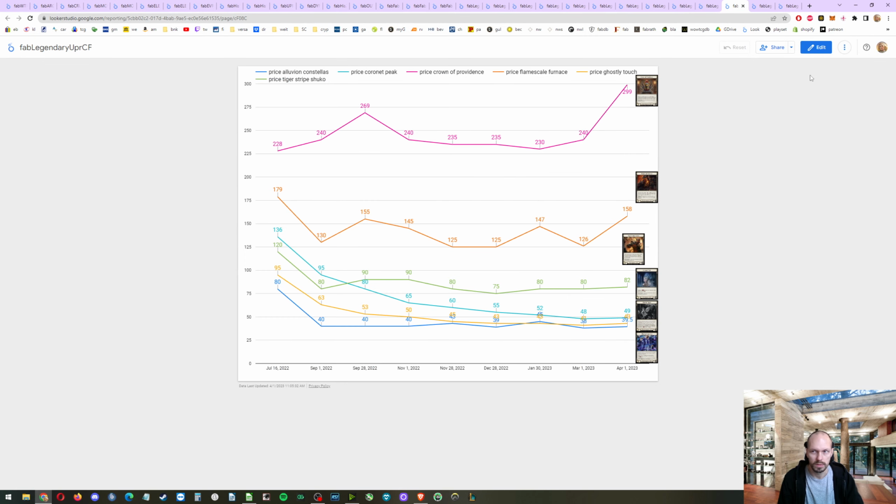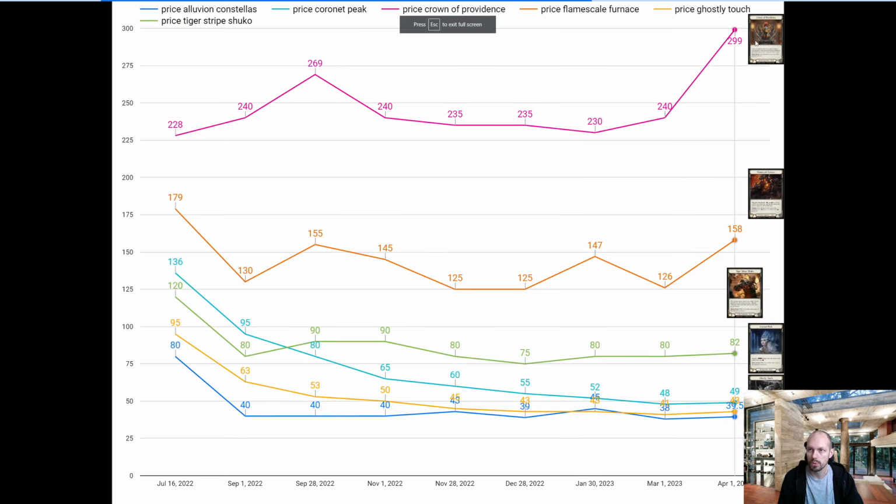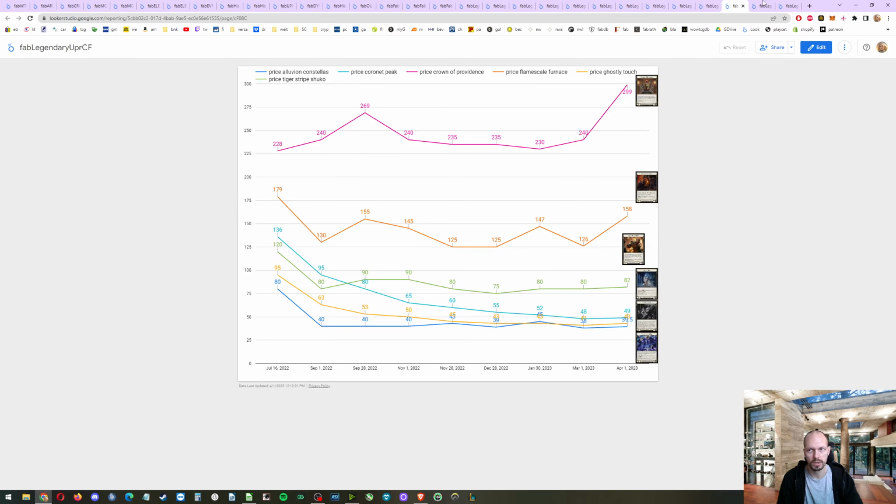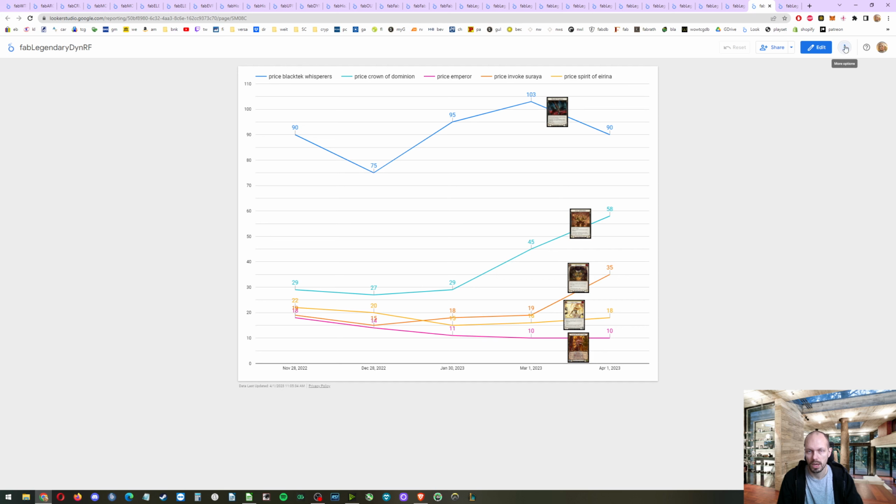We do have the Uprising cold foils, so 300 for the cold foil version. Also, Flame Scale Furnace going up. There's a lot going on. I've seen it since January that we're in a hype again. Another different type of hype. It's not stupid hype and buy everything you can. It's more like people are looking for some special opportunities to get something special people are talking about.